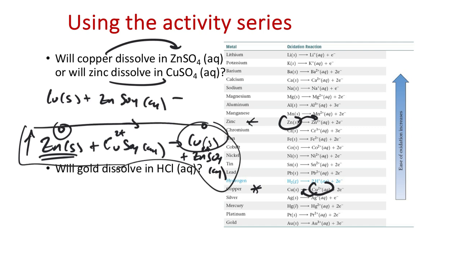And then the opposite reaction, where if you imagine taking the copper, will it dissolve in the zinc solution? Well, if it did, we'd get zinc solid and then plus copper sulfate. And then we can think, well, why would we start with something less reactive and produce something more reactive? That doesn't make fundamental sense. So we shouldn't be able to take something that's less reactive and produce something that's more reactive as a result. And so that reaction should not occur, and we should not get these products, and we should see that this reaction of copper into zinc would be a no reaction.